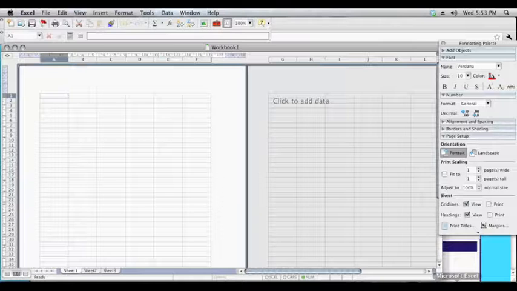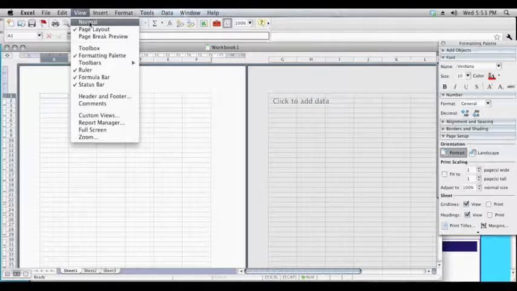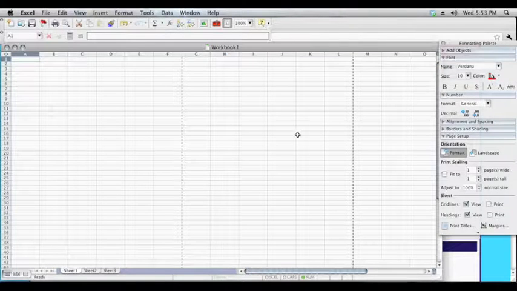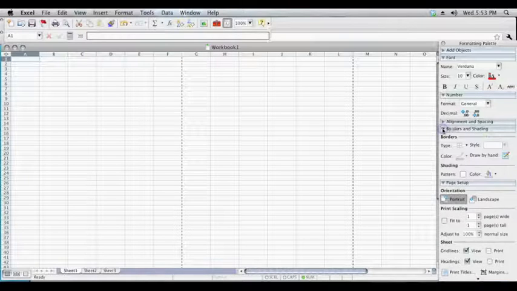First thing you need to do is to open Excel and to start a new workbook. A couple of things that might help you are changing the view to normal and also making sure that borders and shading is showing. The first step in the instructions is to make a spreadsheet heading.